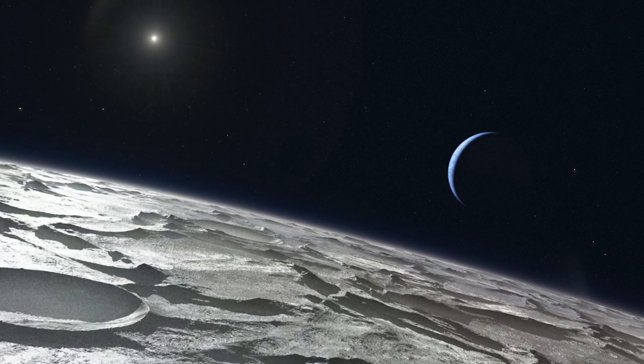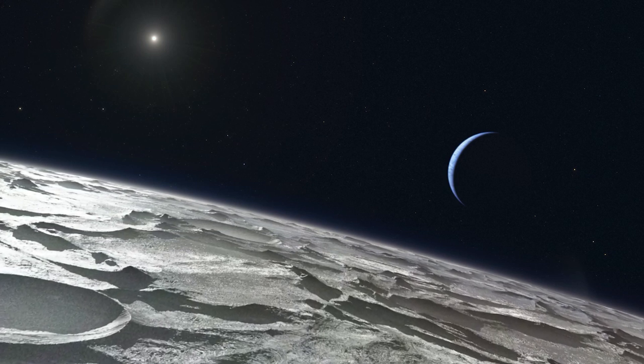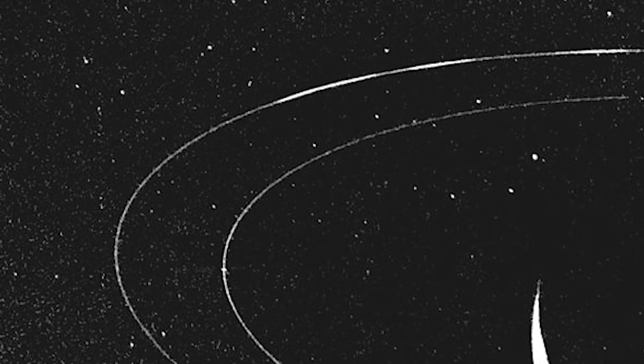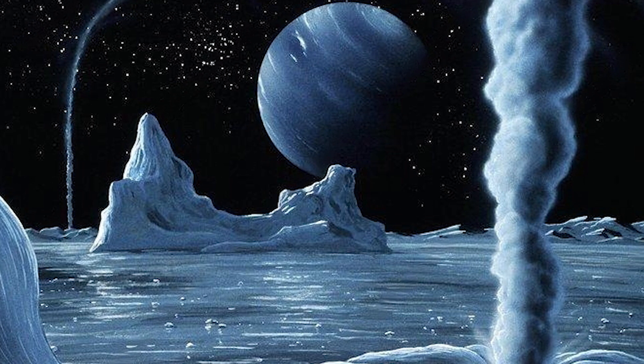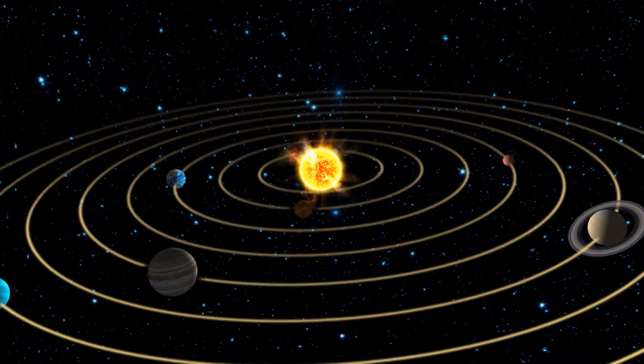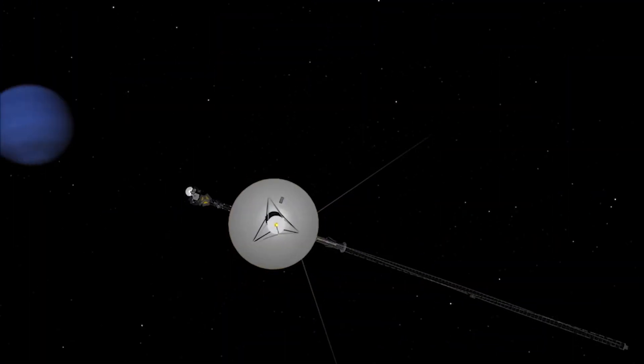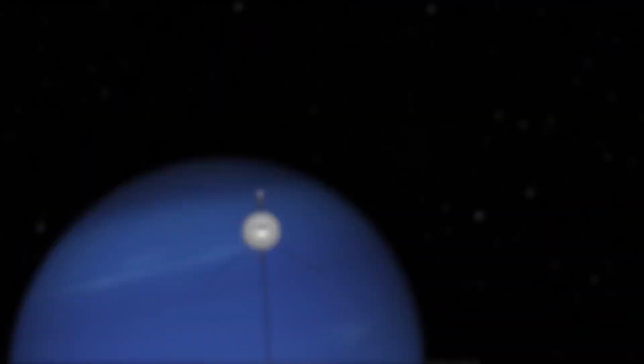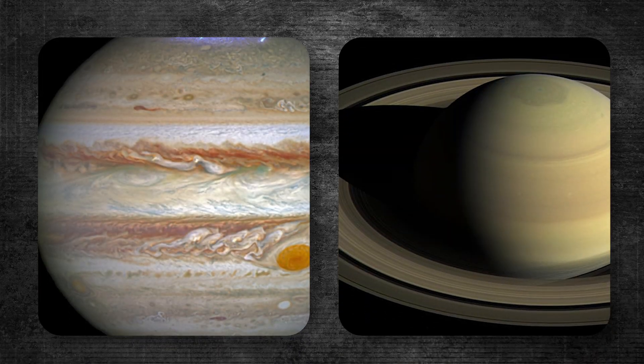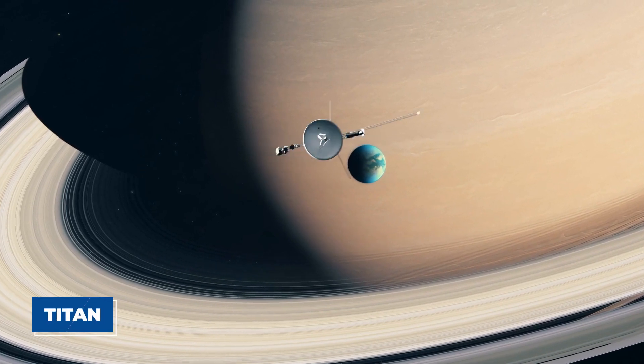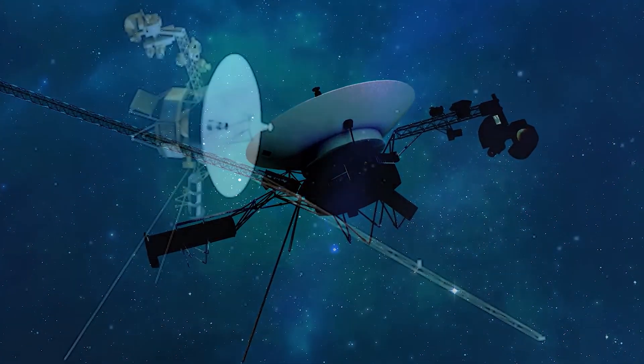Even as it moved past Neptune and Triton, it raised new questions. What powers Neptune's massive storms? How do its fragile ring arcs stay in place? What's happening beneath Triton's icy surface? As Voyager 2 said goodbye to Neptune, its twin, Voyager 1, was on a different mission. After visiting Jupiter and Saturn and taking a closer look at Saturn's moon Titan, Voyager 1 started its journey beyond the planets.